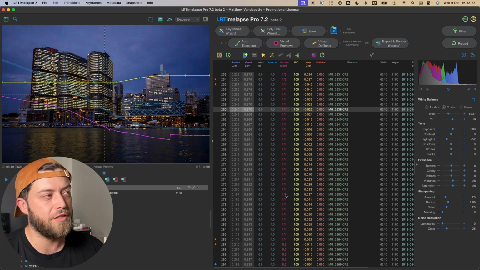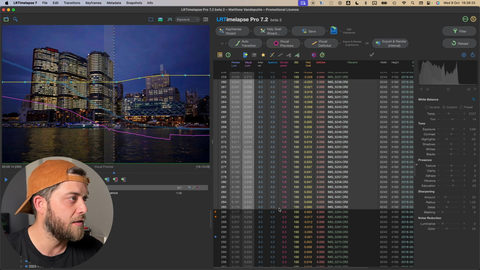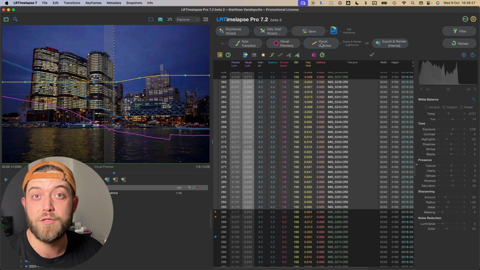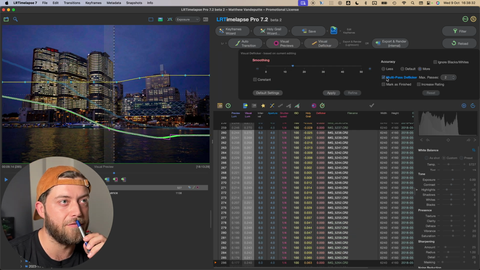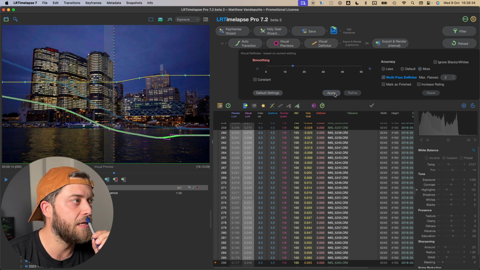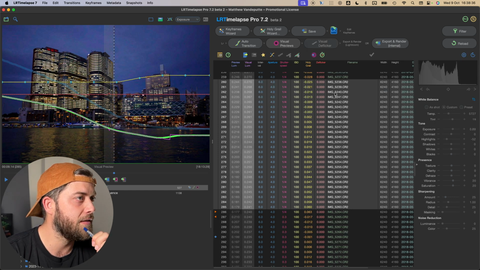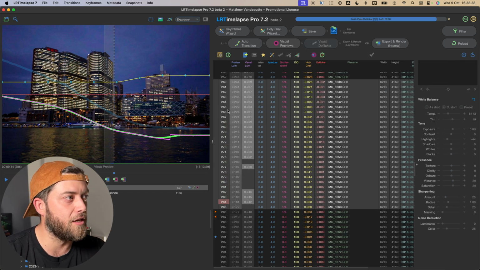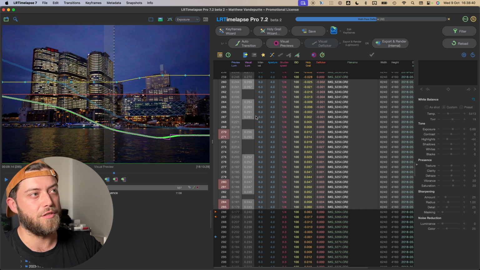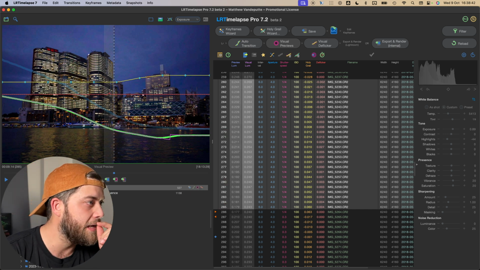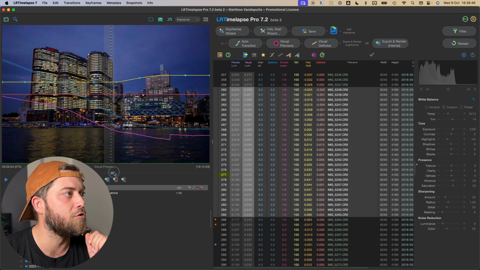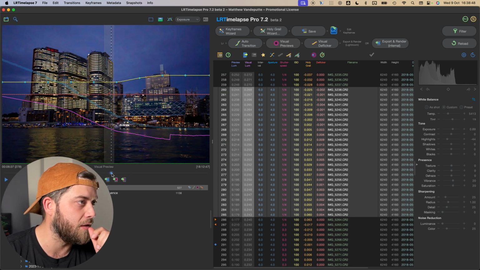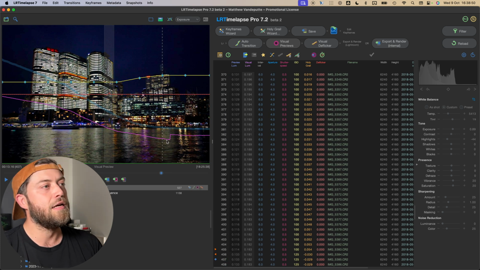With shift select across that frame, I'm going to click the visual deflicker button and I'm going to say multi-pass deflicker, more accuracy, and I'm going to hit apply. And then it is just recalculating what is in my selection, so it doesn't recalculate the whole thing. And now if I scroll over, you see that exposure jump is gone in the purple line here. So we're going to do the same here.